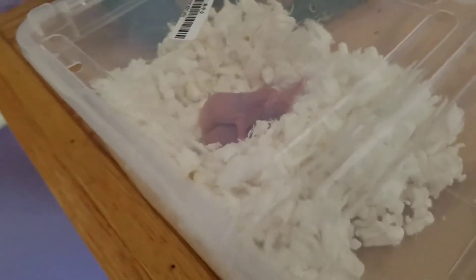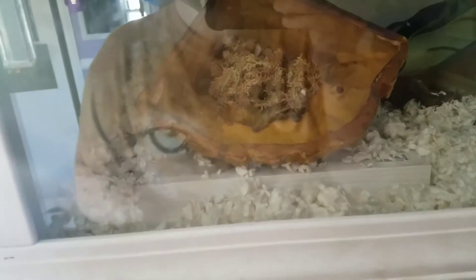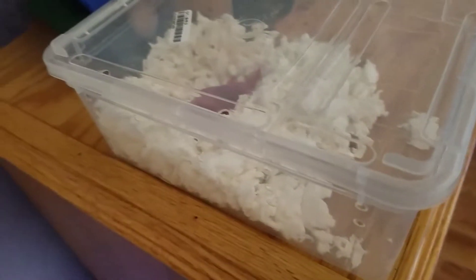I mean, I'm probably going to have to buy milk formula for them, because they can't eat solids. I'll need to keep them warm and everything. I'm thinking about putting them in here temporarily and putting them on top of the snake's warm hide, turned to around 80 degrees at most. My room is warm, but not warm enough — they felt pretty warm when I was holding them, so I'm sure they want to be kept warmer than 70 degrees.